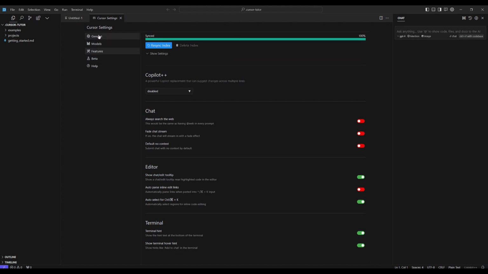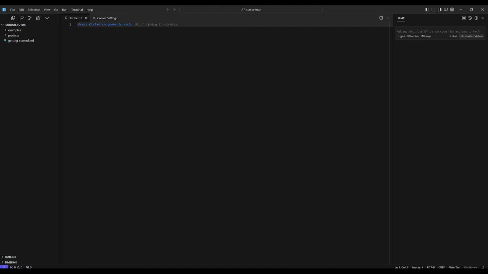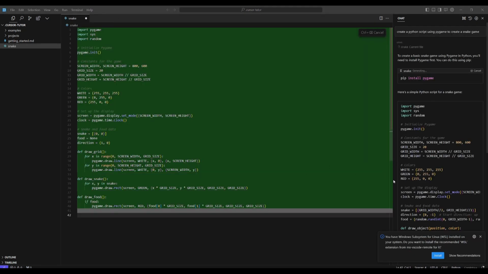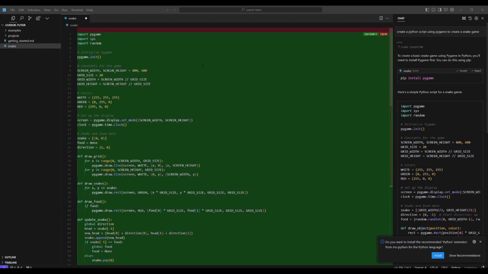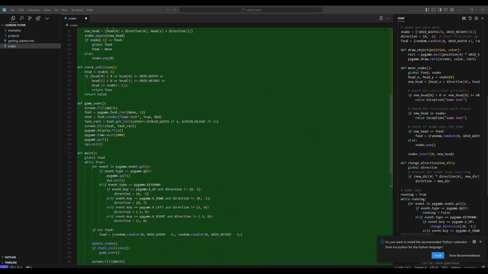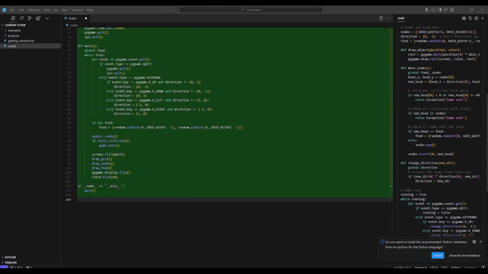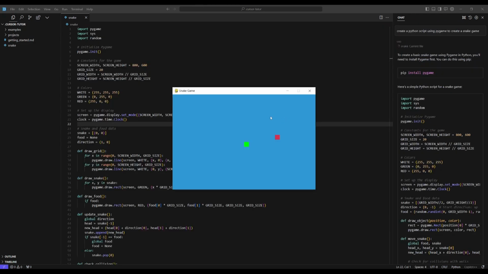Now, since we have added and signed up with an account, we can head back to this and then send over a prompt. So here we go. We're going to start generating the code. And in this case, we can see that there is a button over here, this play button, which you can click and it will basically add it to your script over here. And we can see that it is copying and pasting the code that it is generating from GPT-4, and it is pasting it all the way over here. And we can see that it has now generated the script for this game. And you can see that this game is now functional.